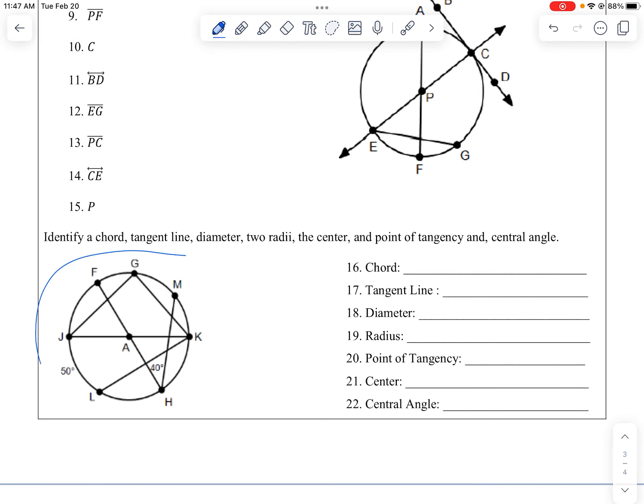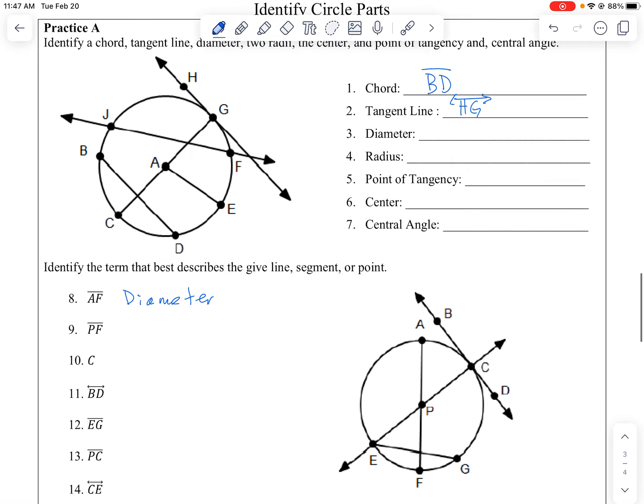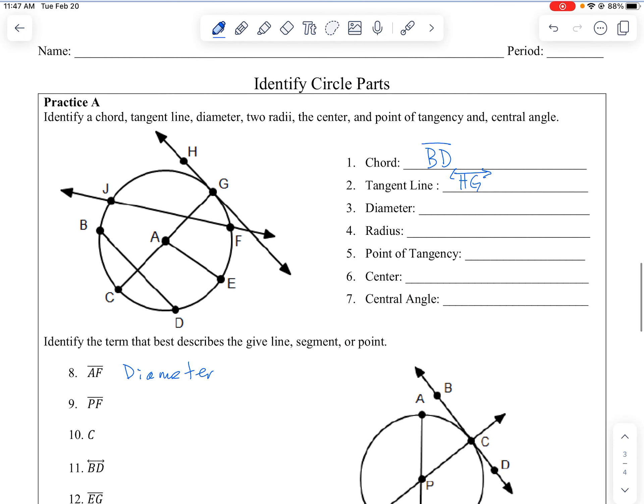And when you get to the bottom, again, it's got another shape, and I want you to label points on this. If something doesn't exist, for instance, here, it's asking for a point of tangency. There are no tangent lines in this picture, so you just put N-A, or not applicable, or none, because it doesn't exist. So there you go. That's what's going on on this assignment, just practicing these vocab terms a little bit.